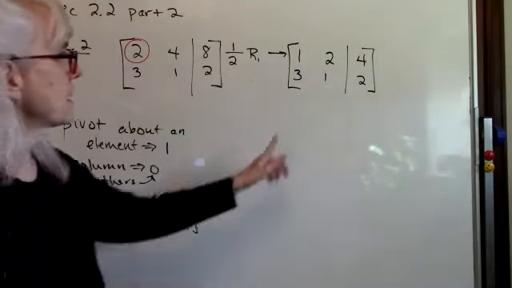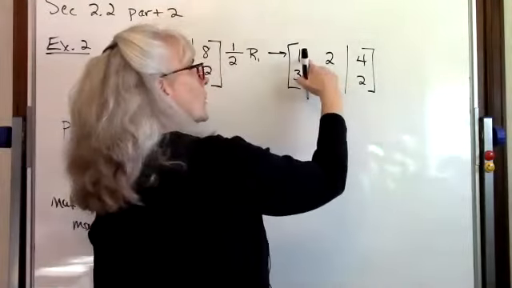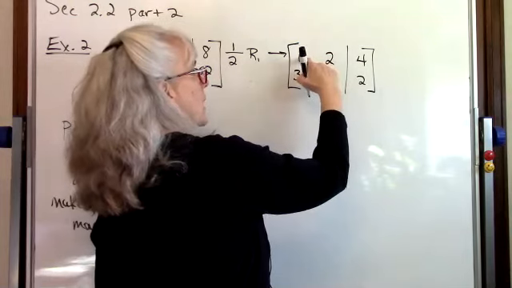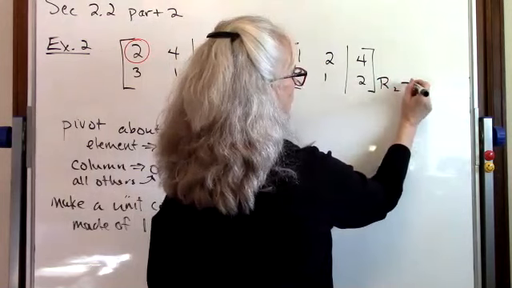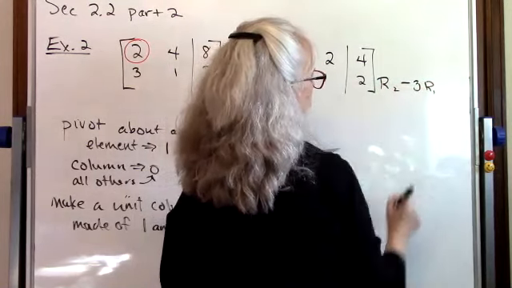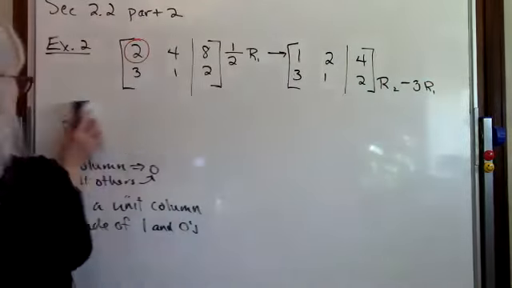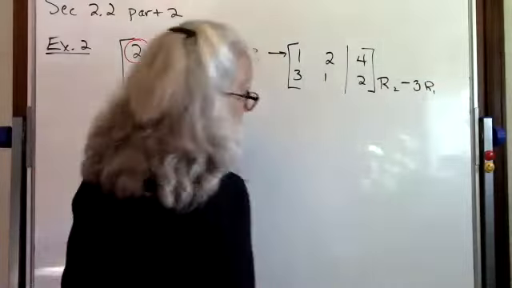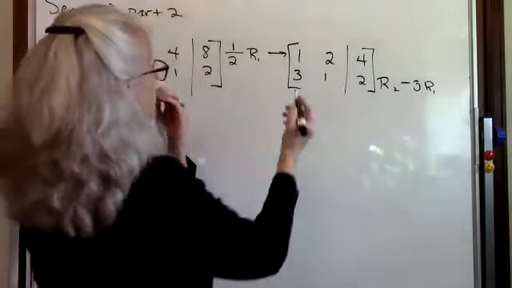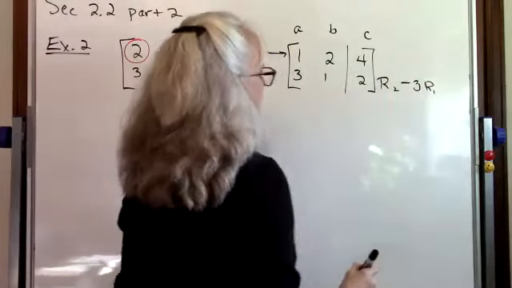The next step then is to make this 3 into a 0. So to make this 3 into a 0, we're going to multiply row 1 by 3 and subtract it. To write it, we're going to say row 2 minus 3 times row 1. And we're going to do this pretty slowly to make sure we don't lose anybody and that it makes sense in terms of what we're doing. And I'm going to try and do a little bit of color coding to help us. So I'm going to call this column A, this is going to be column B, and this is column C.